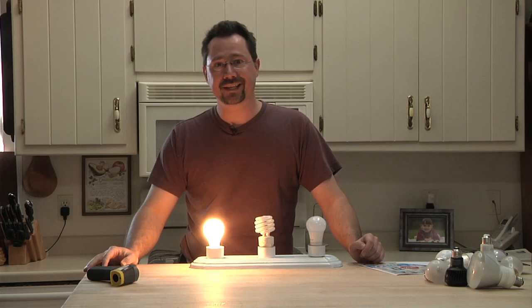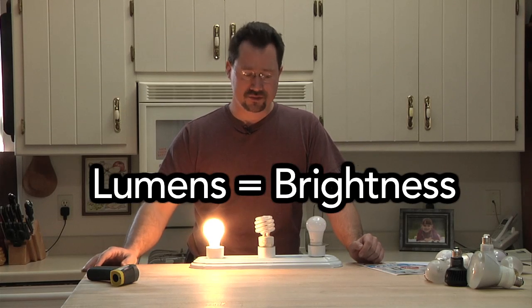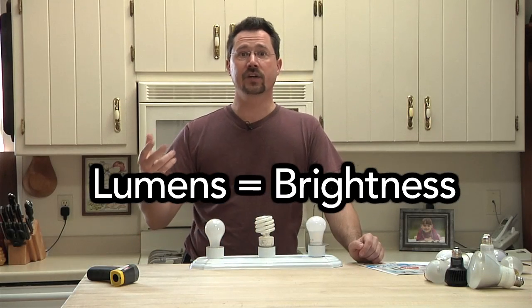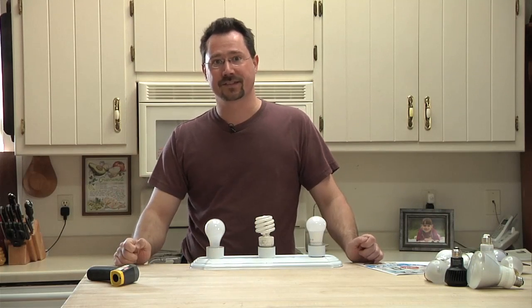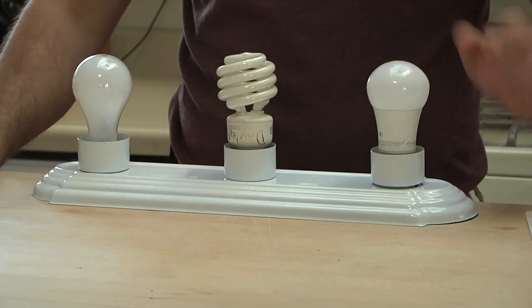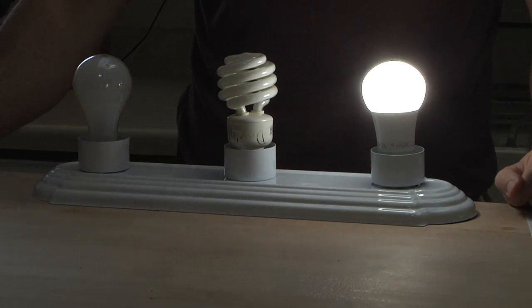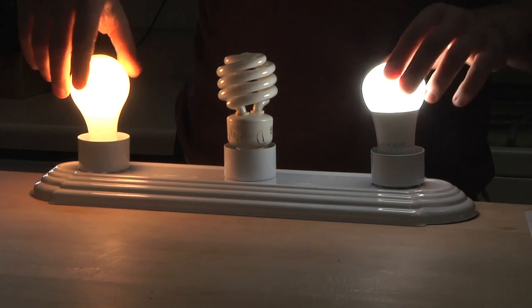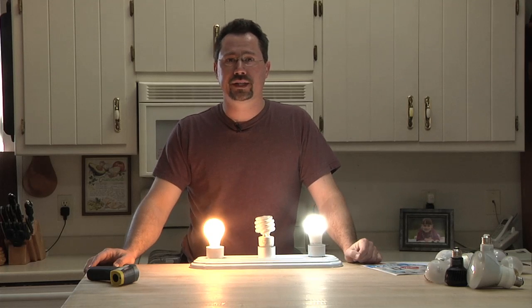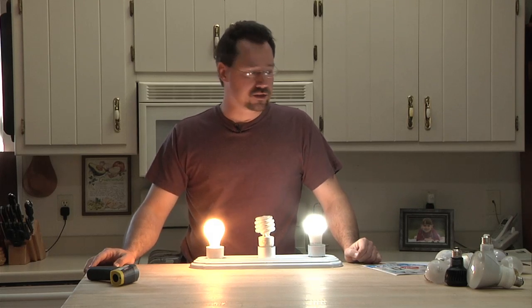If you want to know how much light is coming off of it, it's somewhere in the neighborhood of 800 lumens. So when you look for these newer-style light bulbs, they'll have a lower wattage but might say something like 'equivalent of a 60-watt light bulb.' Over here we have an LED bulb rated for 900 lumens, and looking at these two side by side, visually the LED really is brighter, but it's only pulling about 8 watts of electricity.